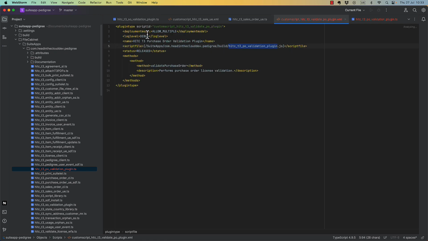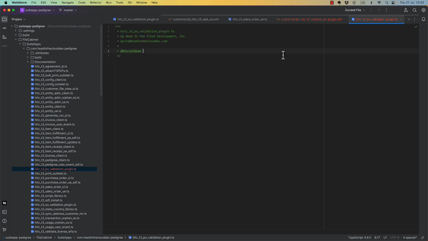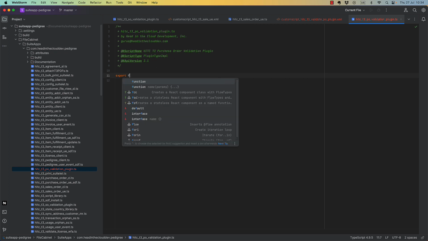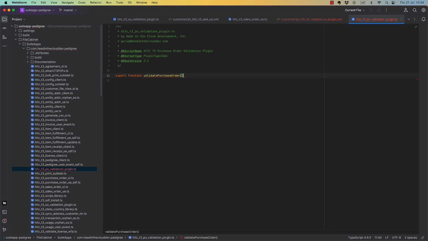Copy the script name from here to make sure to get it right. Script type is plugin type implementation. API version is 2.1. And the method we need is this one that we've defined here. So I'm going to say export function that.